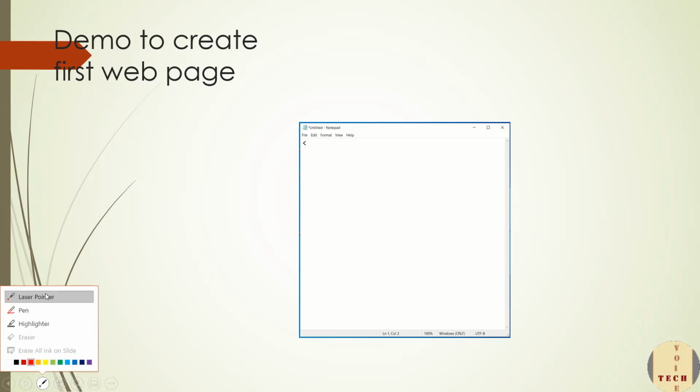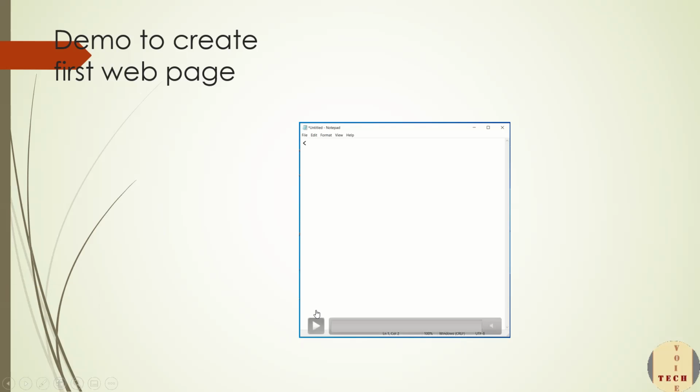Let me run the demo here, the screenshot that I have recorded. Watch carefully and don't panic if you miss it. I will rerun this. What I'm going to do is create HTML, and I'm just saying this is the first static web page. Enter, and slash and HTML. You see? So I want you to do the same thing.